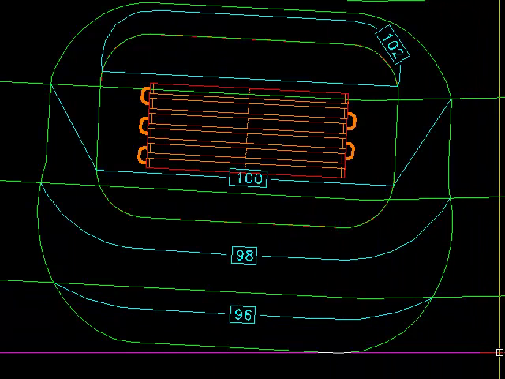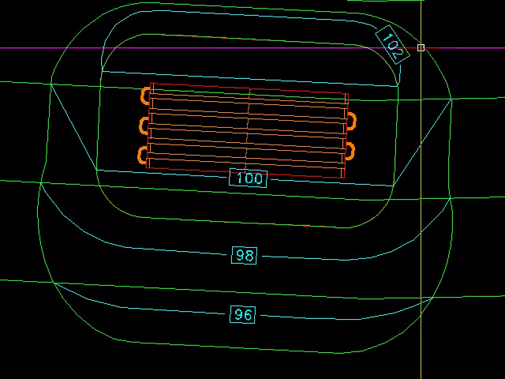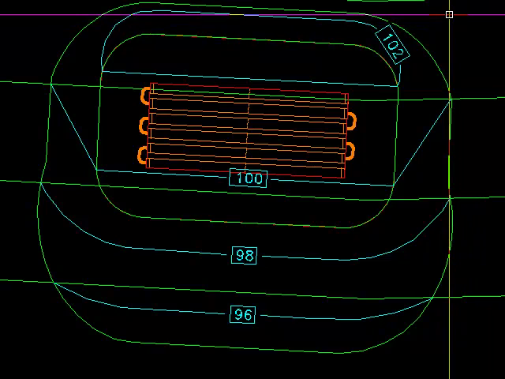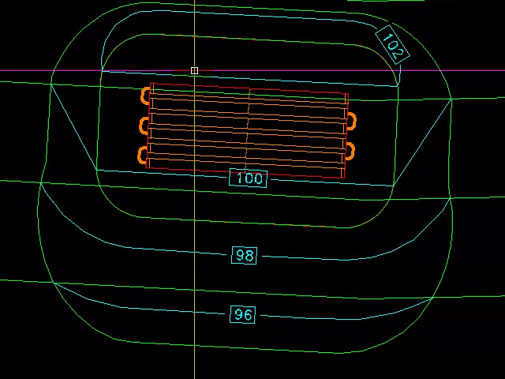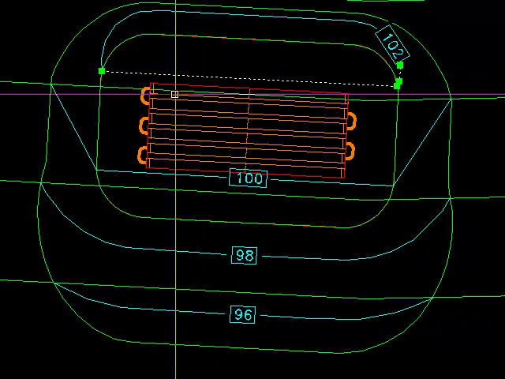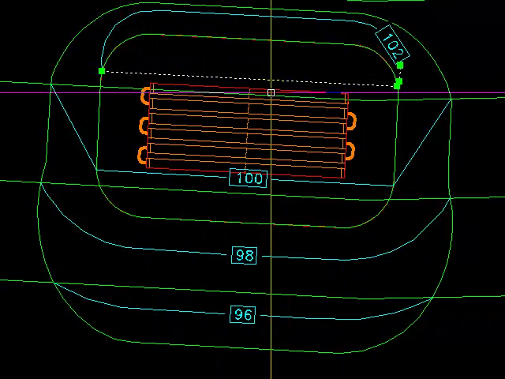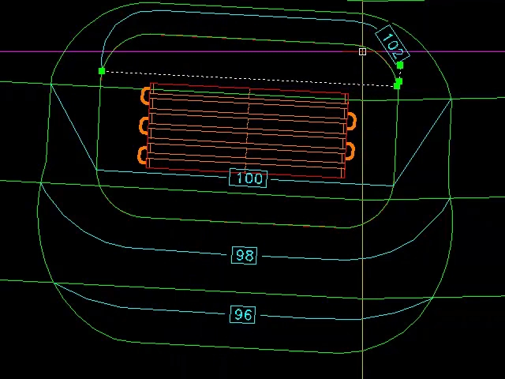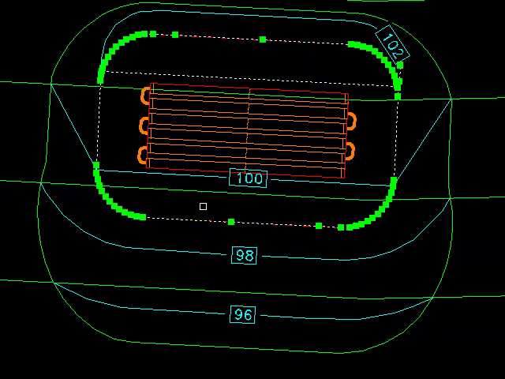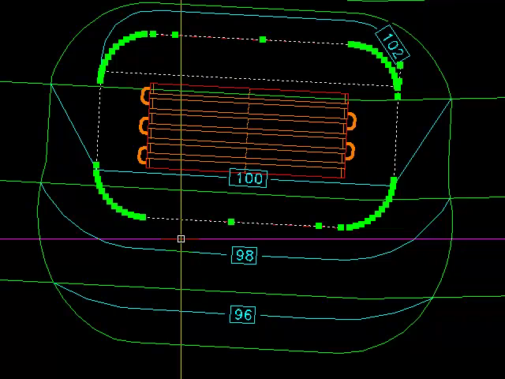And there it is. It drew them that quickly. And you see what I mean about the label, this 102 label. It put it in a spot that I can't quite understand why, and I can't offer any practical suggestions to help you eliminate that issue. Now you're going to notice that it is not exactly correct. That 102 contour should run right through the center or very close to the center of the highest row elevation. And it's all related to that pad elevation that we gave it earlier.